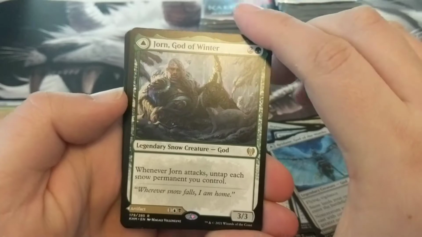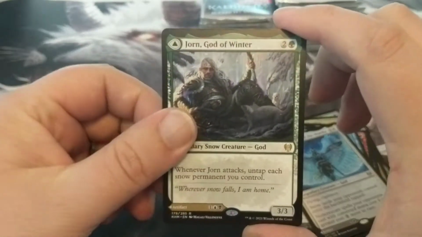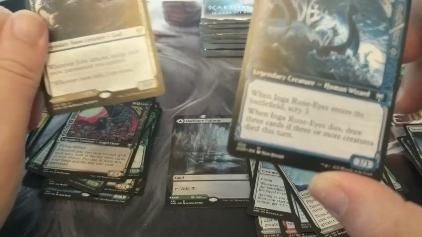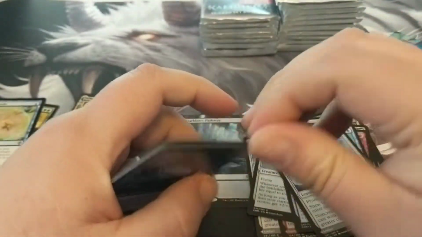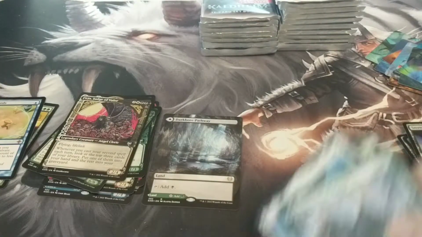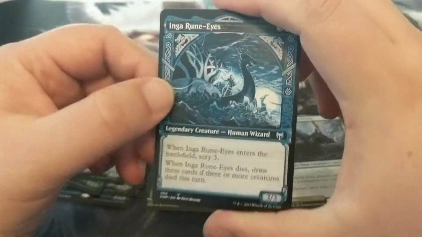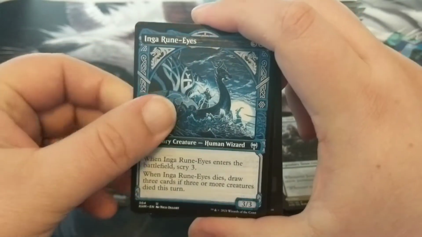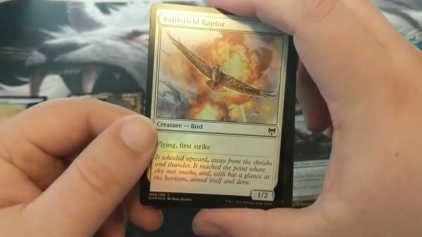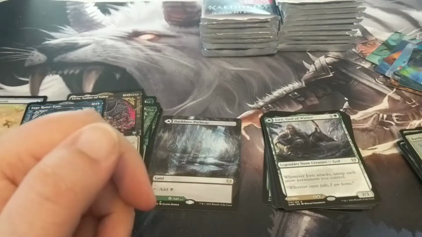Jorn, God of Winter. This guy, I wish we had more snow permanents to make more use of this guy. He's really good in the right deck, but I don't know. There's not enough snow permanents in Standard. Maybe he's got some use. I think he could be very useful in Commander. Inga, bird creature, Battlefield Raptor, little first striker, flyer, good card.